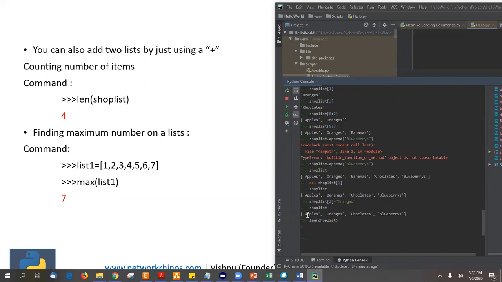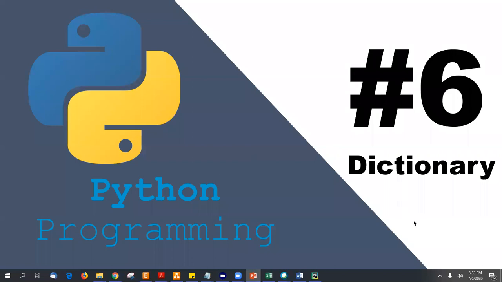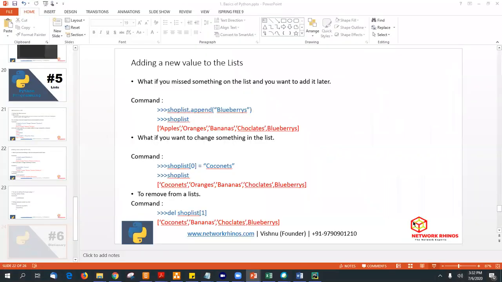Those who already know networking concepts and all, you guys know, right? For VLAN numbers, it starts with 0. IP address starts with 0. 0 is also a number for it. That's why it shows 4 here. It means 1, 2, 3, 4. Okay. This thing we'll talk about tomorrow.